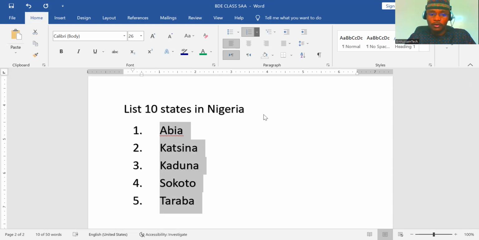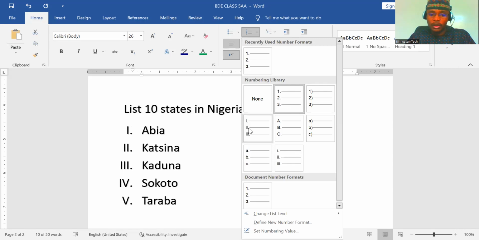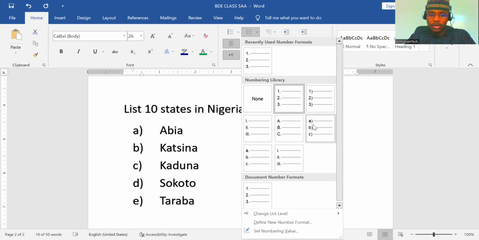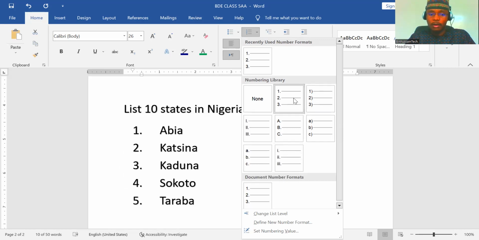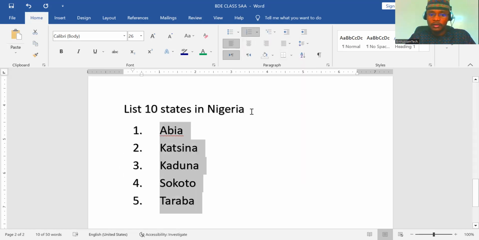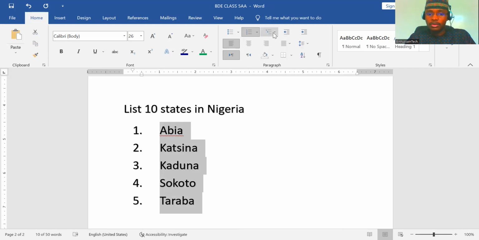So we have different ways of numbering. You want it like this, with parentheses, as a Roman figure, as a capital letter, as a small letter, or differently. You can choose any one you want. For me, I want to use this. So this is the importance of this. So next, this is another way, the current list method. If you want it to be styled, I can also use this for styling it, for example.